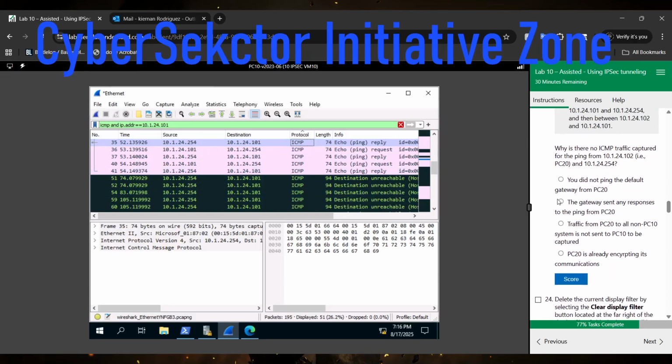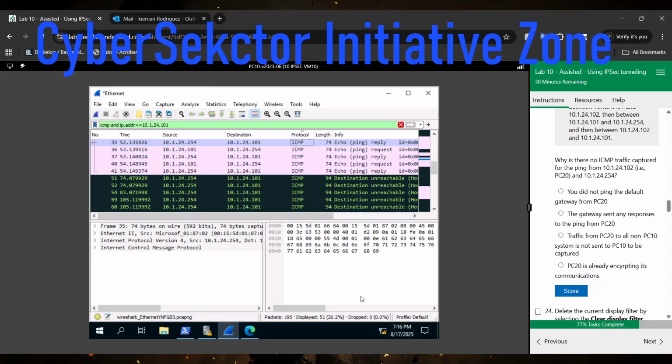But to answer this question, why is there no ICMP traffic captured for the ping 10.1.24.102? Let's see. You did not ping the default gateway from PC20. The gateway sent any responses from the PC ping from PC20, or traffic from PC20 to all non-PC10 traffic is not sent to be captured.